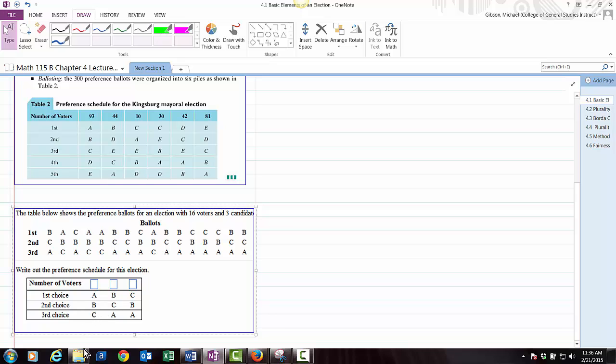To make things simpler, we've only got three different patterns. Everybody votes either ABC or BCA or CBA. We just need to count how many go in each category. Let's tally them.